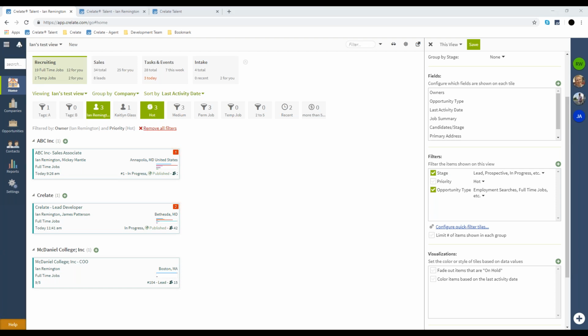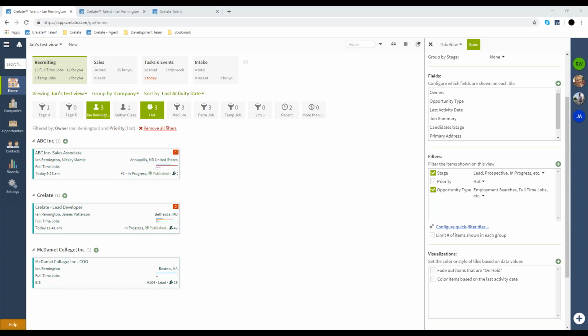Yes, so I think there's just a little bit of confusion about, as an administrator, if what you're doing is going to affect everyone's screen or if it's just a private view when you log in. So if we can dive deeper into that. And then the second question is if you could reiterate just one more time where the quick filter tiles will be located on the screen and how to configure that.